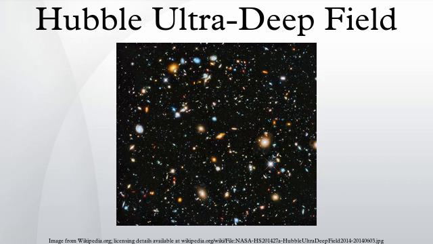Successor: the Hubble Extreme Deep Field is an image of a small part of space in the center of the Hubble Ultra-Deep Field within the constellation Fornax, showing the deepest optical view in space. Released on September 25, 2012, it took 10 years to compile the images and shows galaxies from 13.2 billion years ago. The exposure time was 2 million seconds, or approximately 23 days. The faintest galaxies are 1/10 the brightness of what the human eye can see.